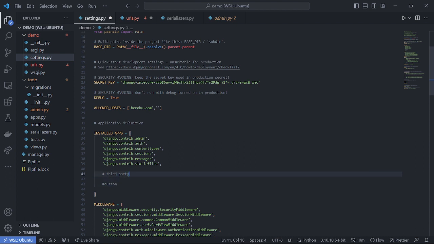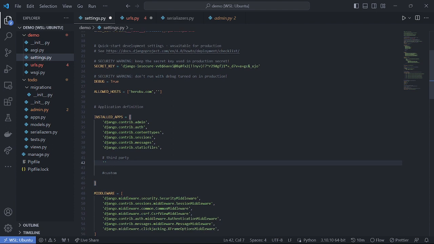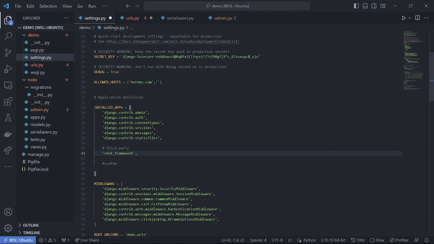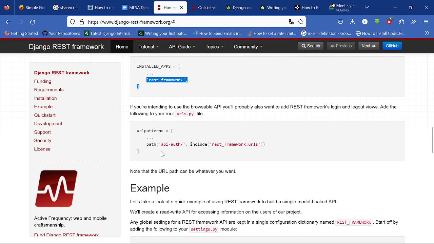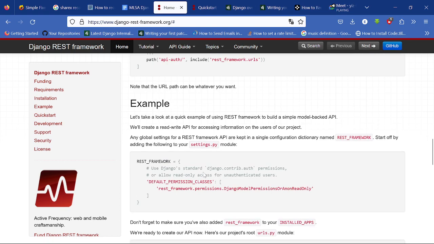Many times we're using third-party packages like this, and when you install them in Django, you have to add them to this installed apps list. I like to make it clear what is what. For example, here you need to add rest_framework. If you don't do this, Django won't know that this package exists in your app. That's the main thing there; everything else is just extra examples.